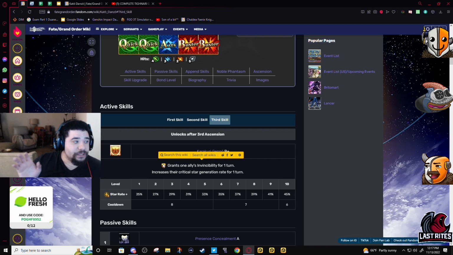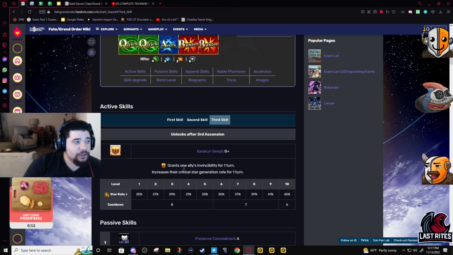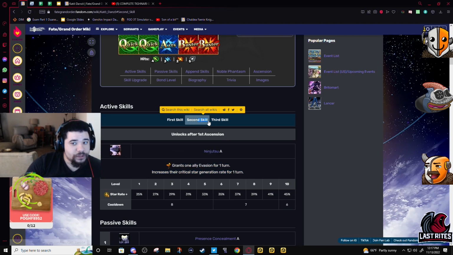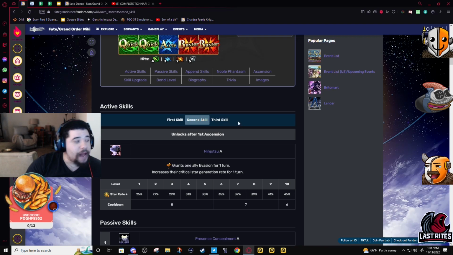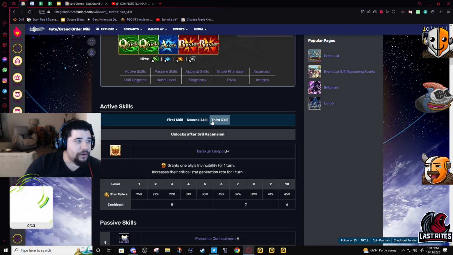Like, I usually do my supports, one for Quick, one for Buster, then one for Arts, so I've got the whole rainbow. I don't know if people are gonna give up their assassin support spot for Danzo. She's definitely more, you have the servant, so you can do this stuff. Not you, this is a servant I'm actively looking for, especially on JP. Are you really gonna choose Danzo over Domin?